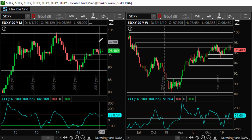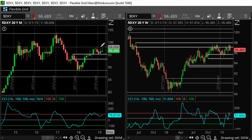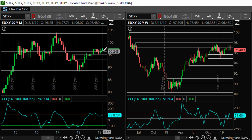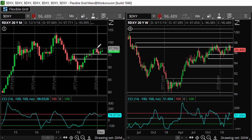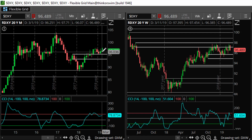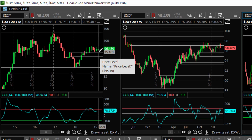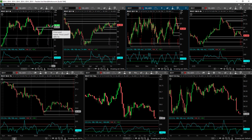And again, if we look at the monthly chart here, you can see that we still haven't put in a higher high, but we're still halfway through the month, so there's still time. So the probabilities here are that if we're able to go above and close above the high here, we'll likely continue moving up to the 100 area. Whereas if we're not able to do that, we may very well move to the downside. So these are the odds of where the dollar is likely to go next this week.